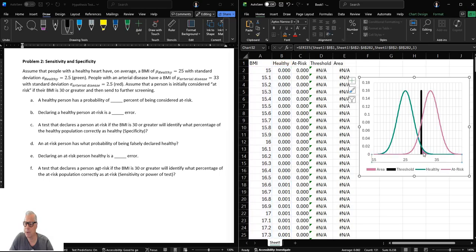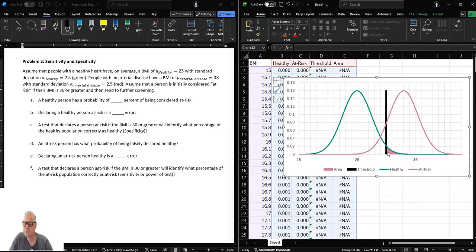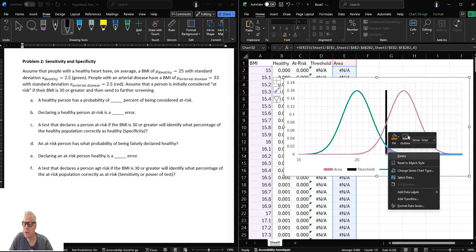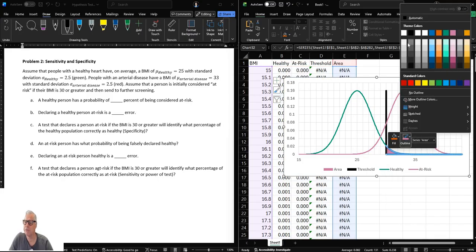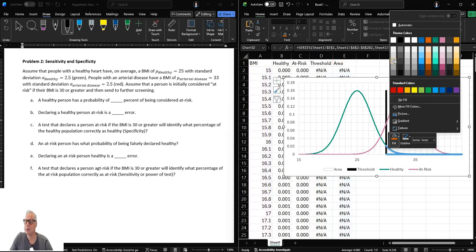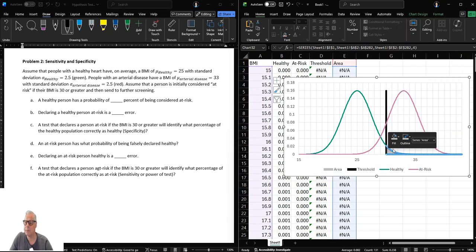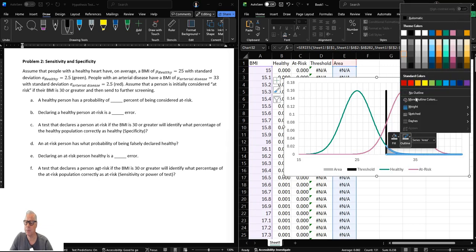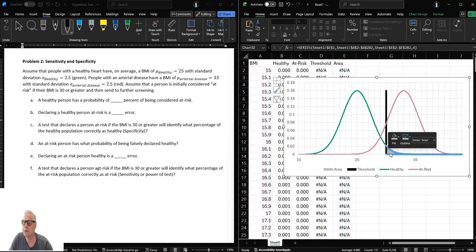Maybe that's not the best way to shade it. Maybe I would have to zoom in again. So let's give that another color, maybe a gray. And then we maybe fill it and maybe make it transparent too. Actually, we don't want to have an outline, so no outline.